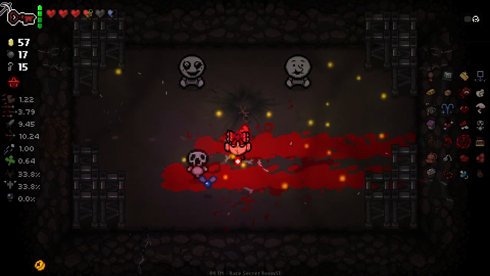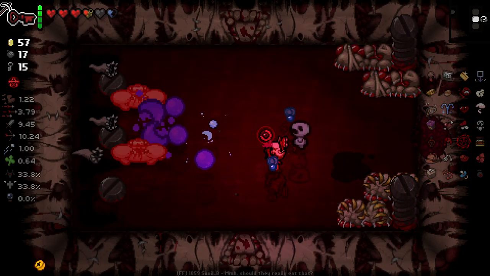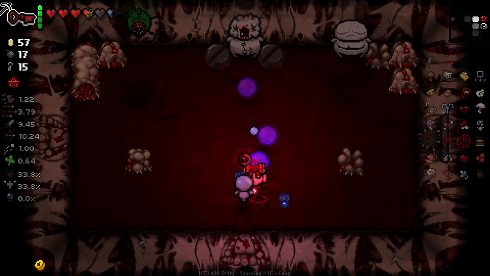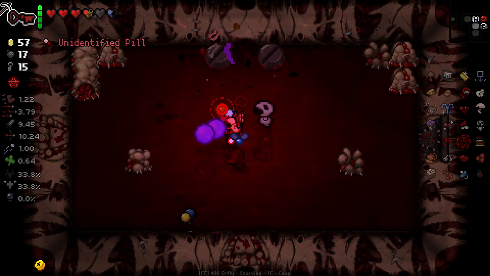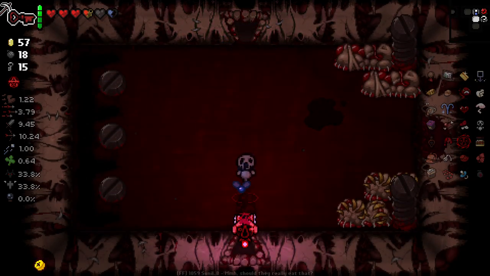Wait, what? Excuse me? I didn't know that the angels spawned in secret rooms didn't give key pieces. Feel a little betrayed. I'll be honest, a little betrayed. Go away from the cash rooms. I guess I want to be carrying on this way, to be honest.